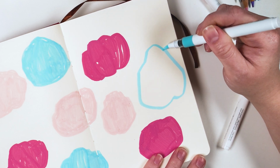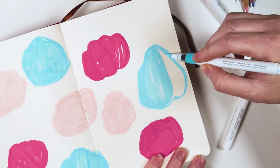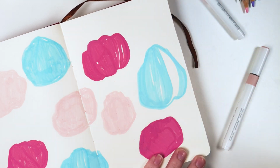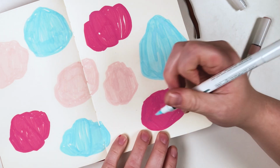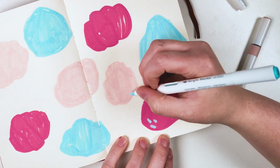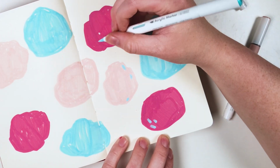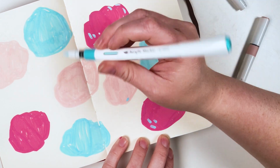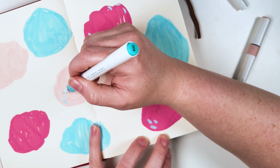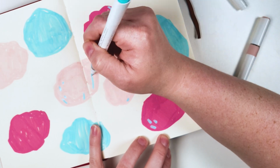One great thing about this is that it does not matter if it's messy. Just try to draw some blobs all over the page. But one thing that is important to think about when you're making these blobs is to try to make the base a little bit bigger because it is going to be pumpkins, and the way pumpkins are, they do not grow with a small base. They grow with a bigger base and kind of taper to the top or are roughly the same size as the bottom, but they are never smaller than the top.